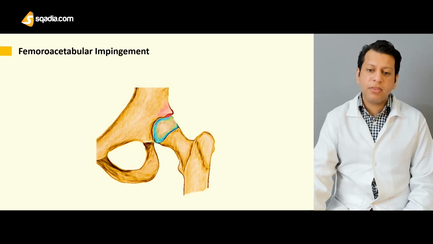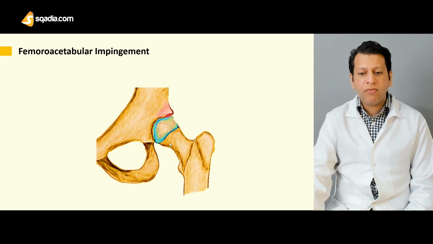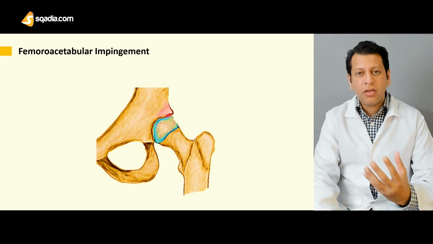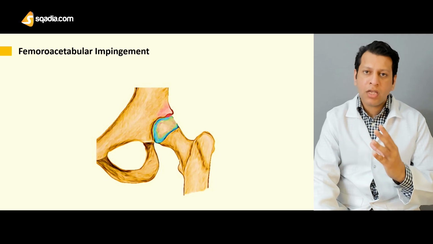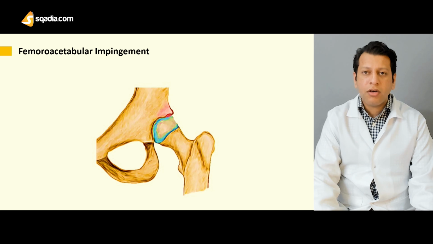If you see, this is what is actually happening. Once the acetabulum becomes deformed, whenever during flexion or abduction this head would hit over here, this would lead to degeneration of the cartilage on this side, eventually leading to osteoarthritis, and the sequelae of the degenerative osteoarthritis would start, eventually involving the whole of the head. But this is, whenever there's an abnormal articulation, one of the mechanical causes of osteoarthritis of the hip joint.